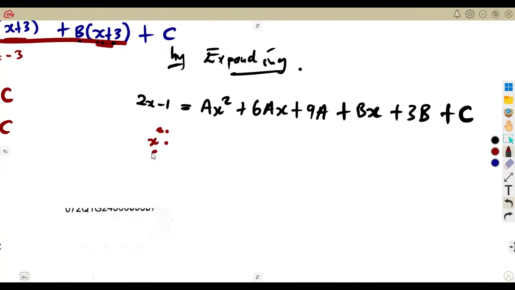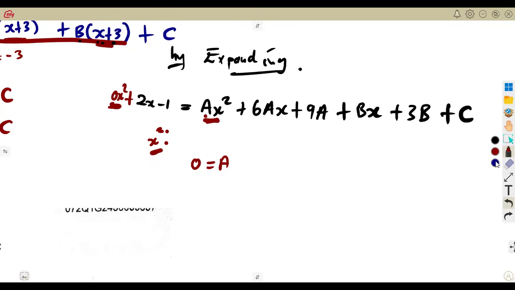Let's say we are equating the coefficients of x squared. Here it's like we have got 0x squared plus 2x. So the coefficient of x squared there is what? It is 0. What about on this side? Do we have any part where x squared is? Yes, we have it. The x squared part of a. The coefficient is a. So it means a is equal to 0 automatically, because we do not have any other part with x squared. So you just take that a to be equal to the one on the left-hand side, which is supposed to be 0 because it's not there. So it means it was 0x squared. So that is the idea there.